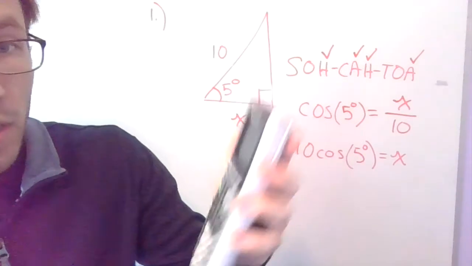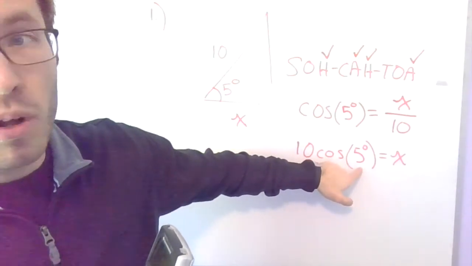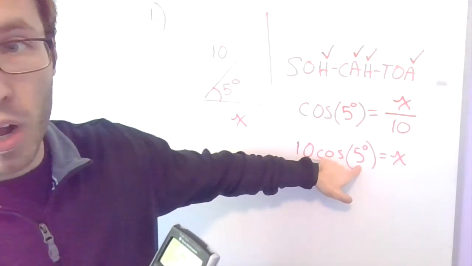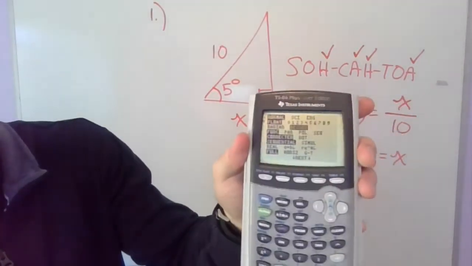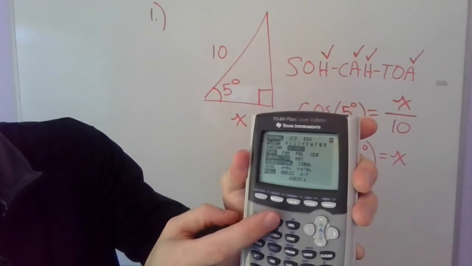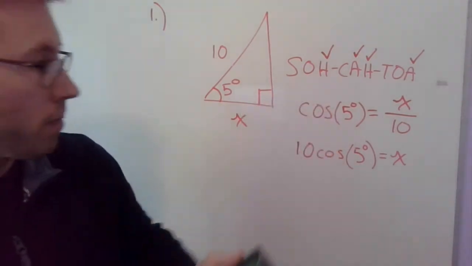The reason we're in degrees right now is because you see the 5 degrees. We're dealing just with degrees. If you're in the wrong mode, it will mess it up. It will be a different number, in radians. So make sure you're in degrees. So I'm in degrees. Then what you want to do is hit second quit. So I hit second mode, quit, and that exits me out of the window.